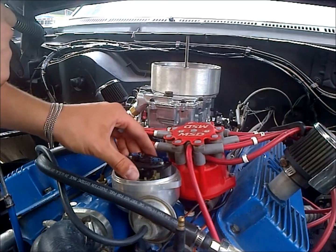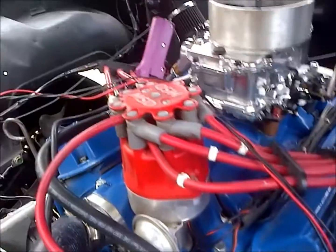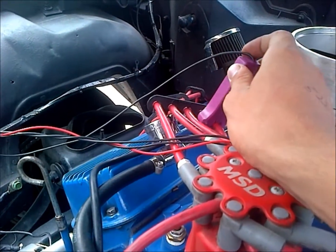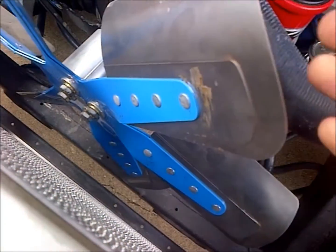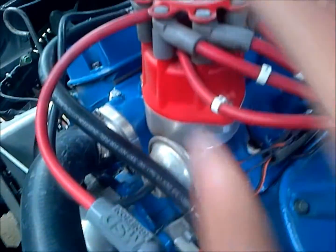Sometimes you can just get it right on with your fingers. There's our advance — always want to make sure it's not locked up. We've got our cap and rotor back on, our coil all hooked up, our timing light hooked up, and our timing light reader on cylinder one. We also have our distributor bolt loosened up. You never want to really be doing that with the motor running because you really don't want to catch your hand in the fan. If you see here, there's some blood — I actually had stitches in my hand because I caught my hand in this while it was running. Learn from someone else's mistakes. So you want to have it loosened up beforehand so you can adjust the timing on your distributor.